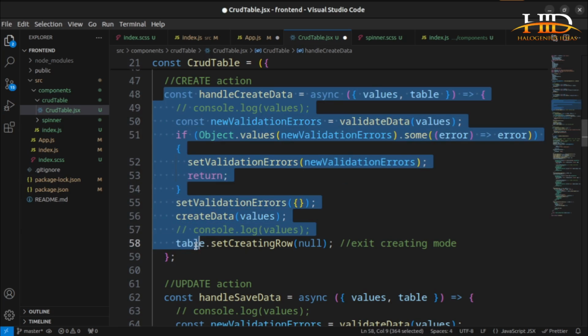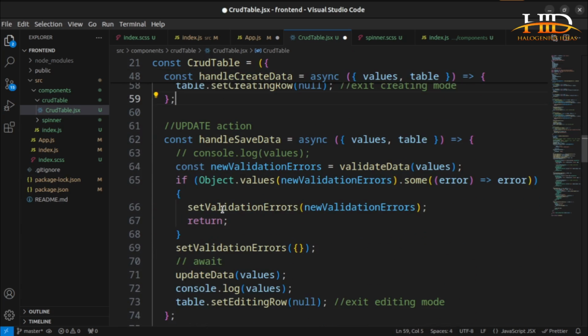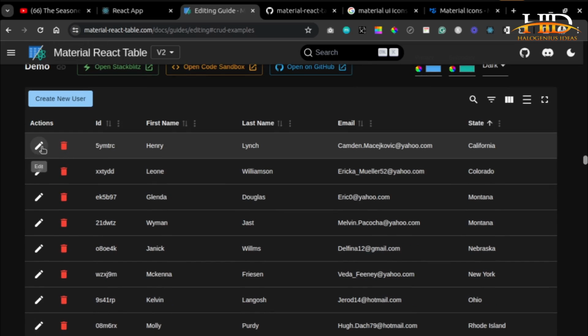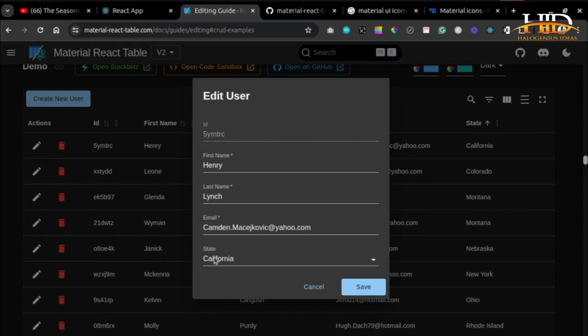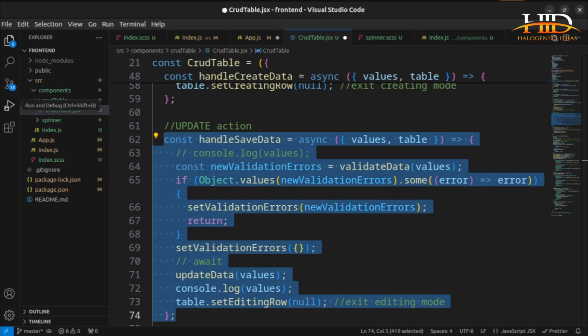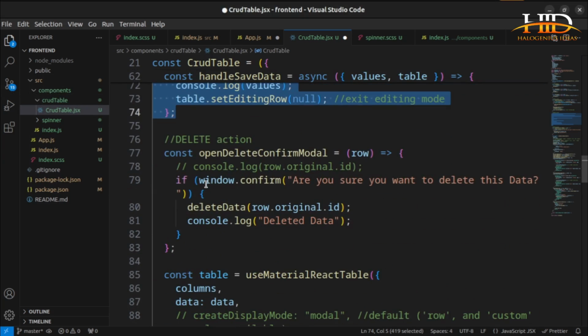Handle create data, this is the function over here. Okay, so the handle update data, this is the function that is responsible for it. If you click on this, you can see this particular function over here. You cannot edit the id, and I'll show you how you can set this particular field such that you cannot edit it. So come here, update action, then we also have the delete action.